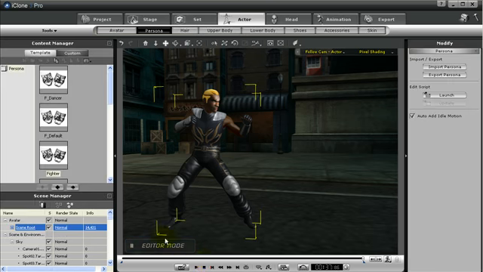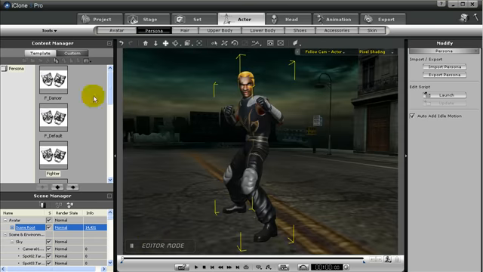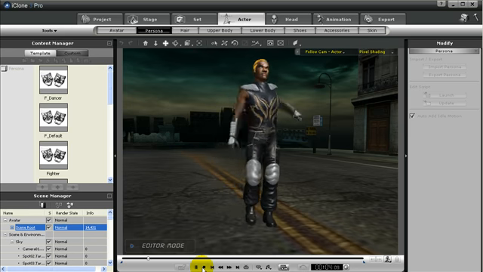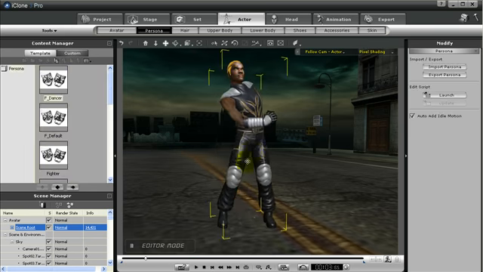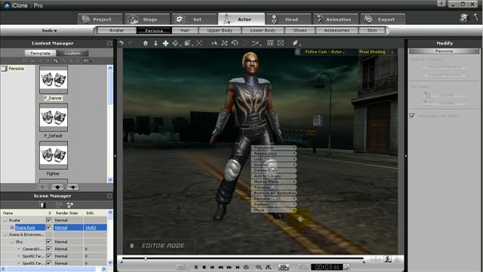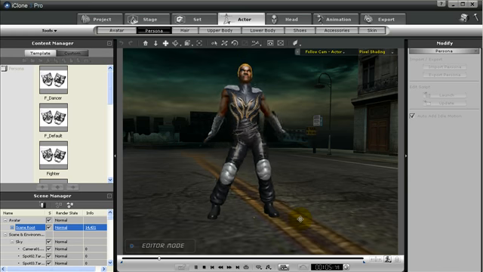So, you want to change his persona from a fighter to a dancer? Not a problem. Just click on the dance persona, and now notice his persona changed. And remember, you can always right-click on your characters and change the performance, the animation you want. Let's change it to Dance 3. This is how you can torture your characters.